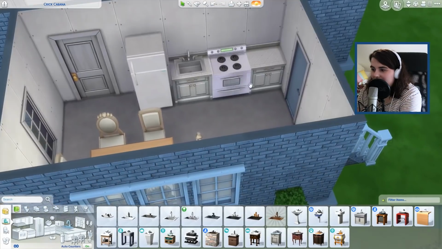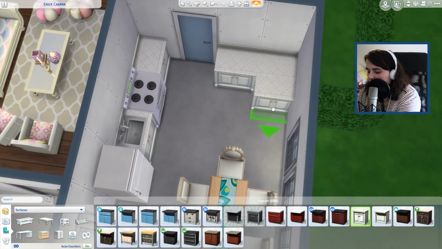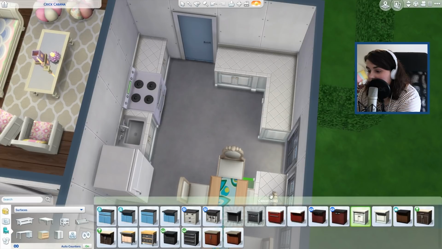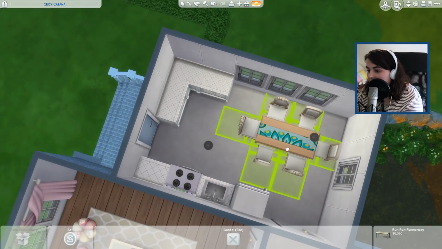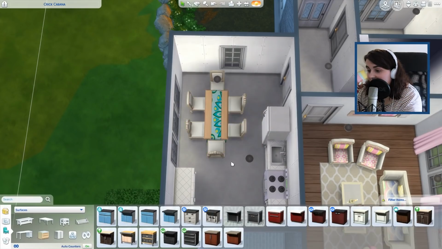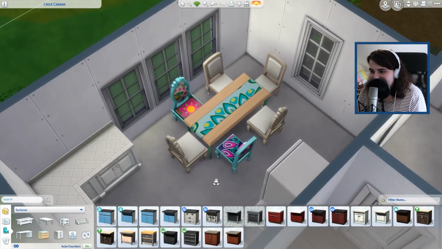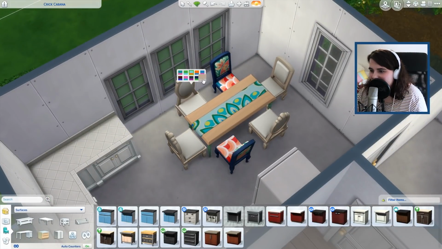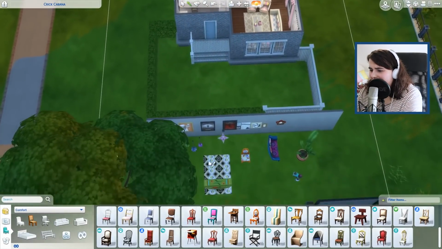If we put the appliances over here, then we could put some extra counter space in this corner. Actually, a pretty sizable amount of counter space. And then we have a really nice spot for the table. That's not terrible. Can we just do accent chairs? Is that a thing? Just do 2 of these and the rest of them are neutrally colored. I'll get back to it later.